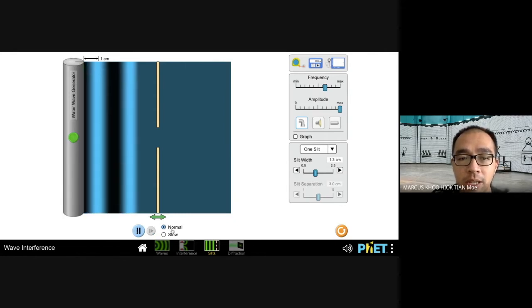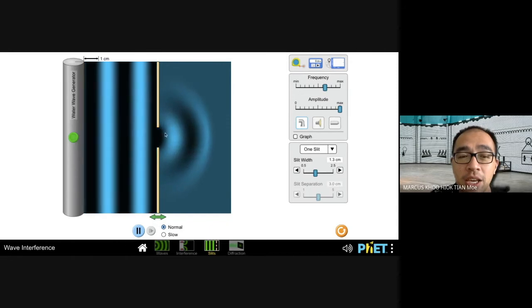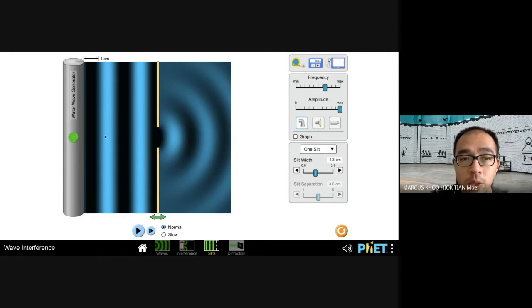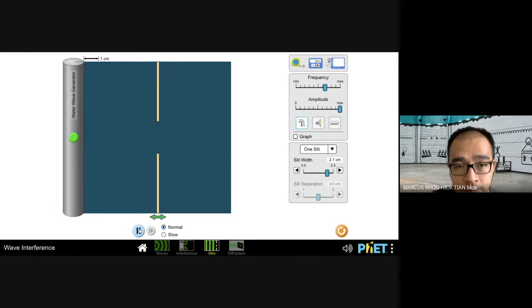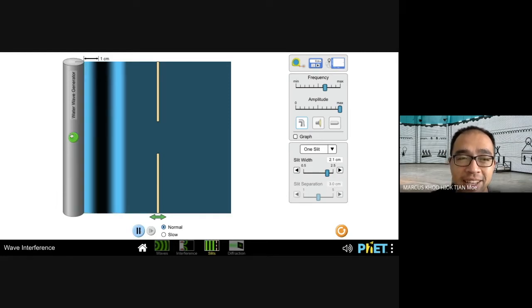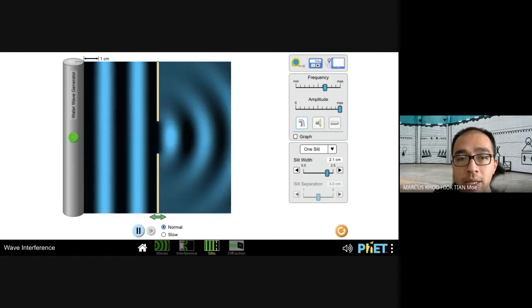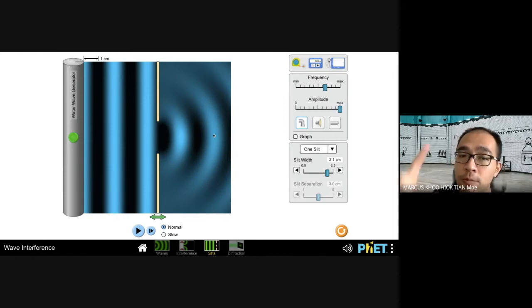Sometimes I wish this could go a little bit faster, but you find that although the wave pattern has changed, the distance between one bright to another bright, you can actually take a ruler and measure, it remains the same. If I make the gap a little bit bigger and restart everything again, you will find the same thing happening. Obviously, the spreading out is not so obvious compared to the small one, but the wavelength remains the same. That's the second thing we need to conclude from this.